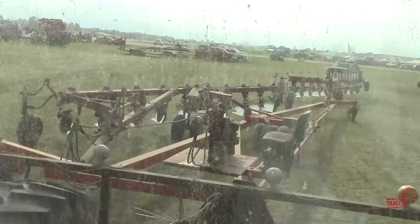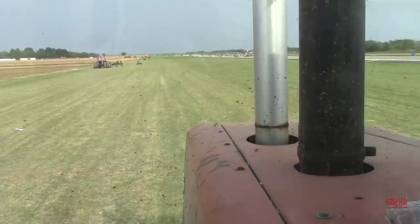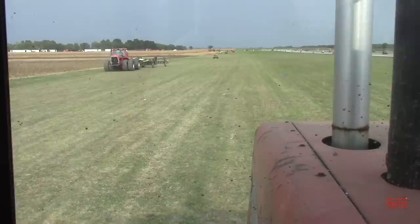The Half Century of Progress show is always exciting to attend because you never know what you might see working out in the field demonstration. This custom 20-bottom plow and the pairing of the two four-wheel drive tractors was put together to show the way farmers used to get more horsepower to pull more plow bottoms across the field.